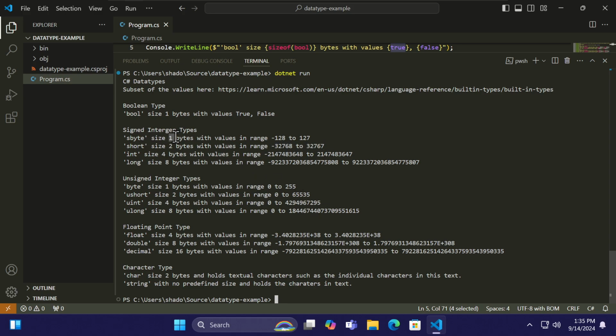So to figure out the size, all you would have to do is 2 raised to the power of whatever number this is. So this 1 here, you would multiply this by 8. So 2 raised to the power of 8. That gives you 256, which if you count 255 and then add the 0, you get 256. Same thing if you add these two numbers together and ignore the minus. Add the absolute values of them, I guess.